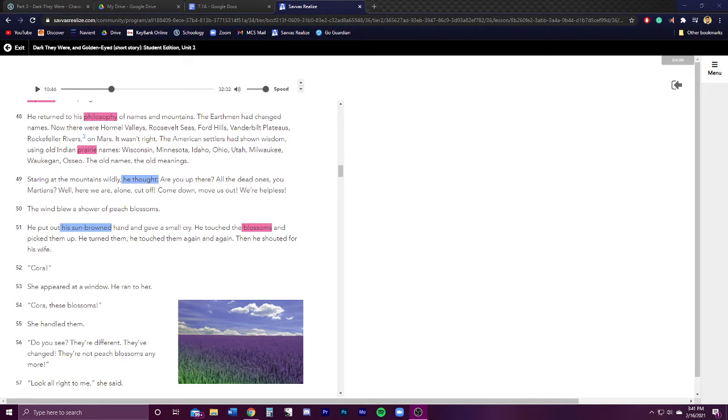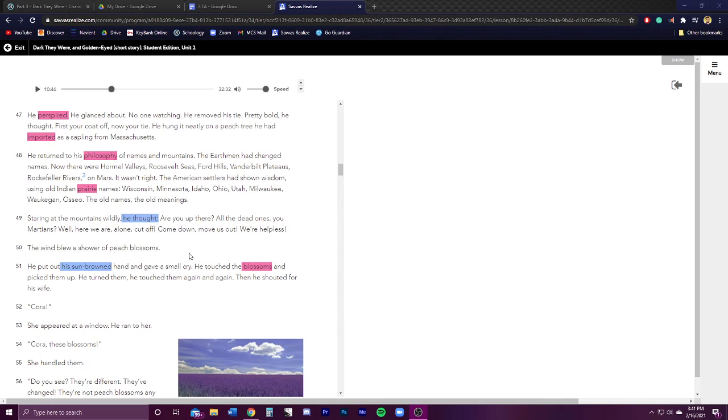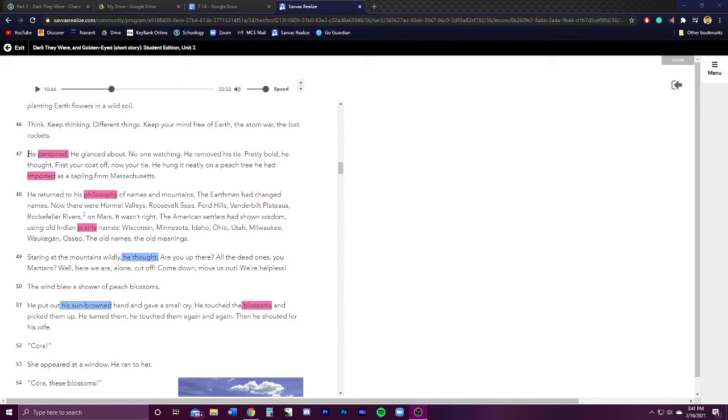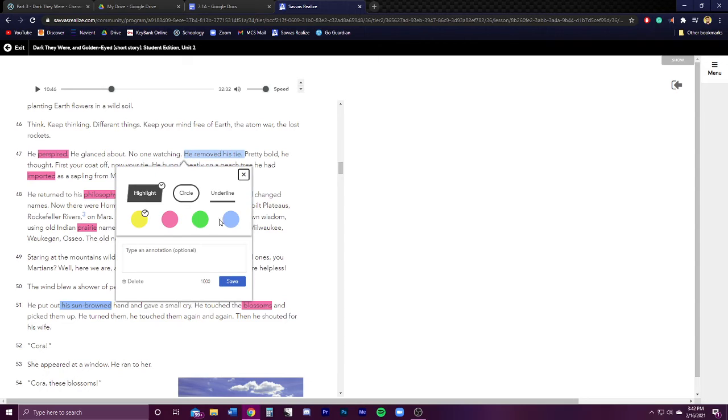We're going to pause there and take a look back at a few things in 47 through 51. So first of all, let's look at paragraph 47. It says he's sweating. Looking around, he decides that no one is watching him, so he's able to take off his tie. And he thinks to himself that is pretty bold.